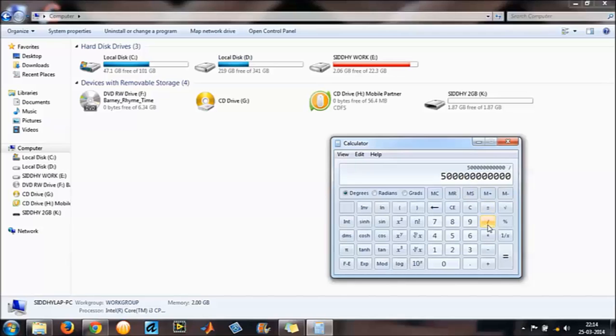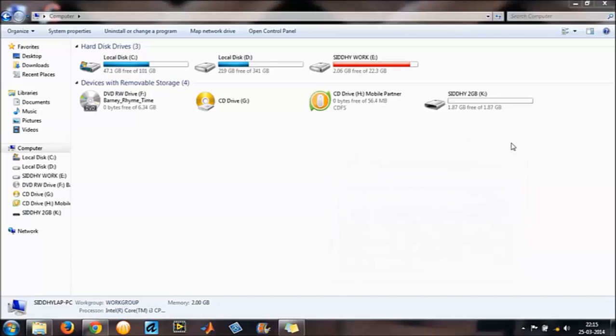When Windows interprets it, it converts these bytes to kilobytes by dividing by 1024, and again dividing by 1024 to get megabytes, and again dividing by 1024 to get gigabytes. This number of gigabytes is what Windows interprets it to be. This is almost close to 464 GB. I've got 100 MB of system reserved space. So if you take that into consideration, it is almost like both are equal. So that is how it goes.